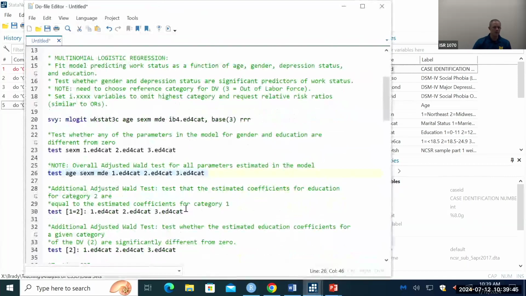One thing that people fitting multinomial logit models might want to do is test that a given coefficient is the same in both of the logit functions. So that's another thing you can do with the test statement, is say that education has the same effect on both of the logits. And that's what this syntax in square brackets, 1 = 2, is doing. It's saying, are the coefficients for education as a predictor the same in logits 1 versus 3 and 2 versus 3? That's what that 1 = 2 means. So we can perform this test to see if that holds.